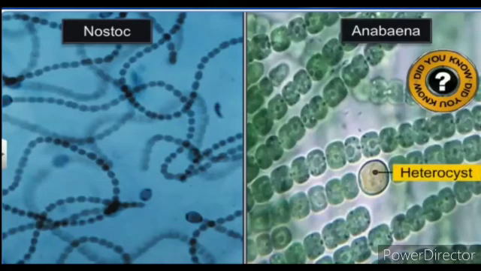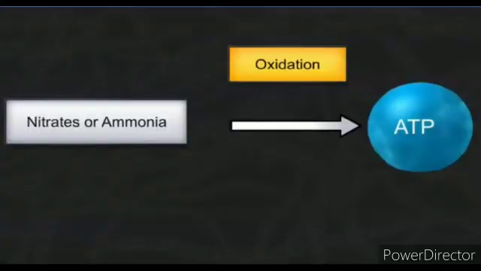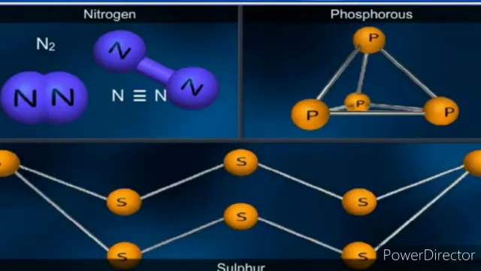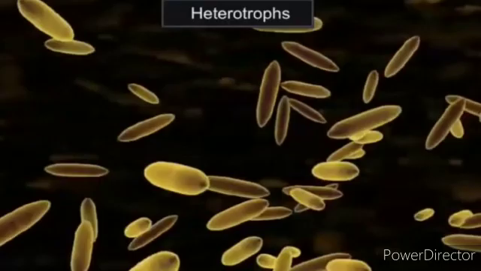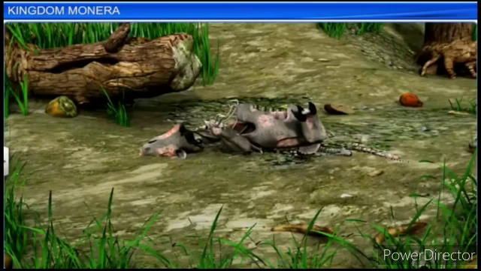Chemosynthetic autotrophic bacteria oxidize various inorganic substances such as nitrates, nitrites and ammonia and use the released energy for their ATP production. The energy currency of the cell is ATP, adenosine triphosphate. They play a great role in recycling nutrients like nitrogen, phosphorus, iron and sulfur. Next, heterotrophic bacteria are the most abundant in nature. The majority are important decomposers, and many of them have a significant impact on human affairs.